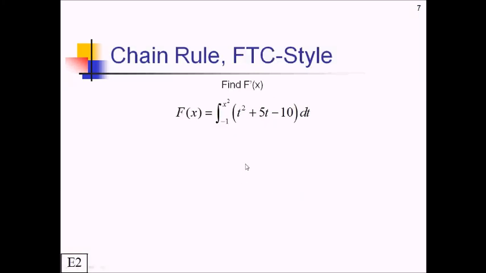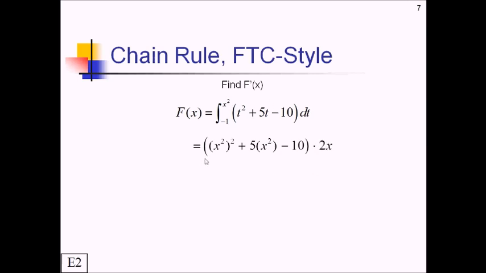So let's do an example now where we have a derivative we're trying to take where our upper limit is something other than x. Pause the video and see how far you can get on this one. All right, so using what we said before, we need to do f of g. So that means we're going to need to do x squared squared, basically replacing all of these with x squared, plus 5 times x squared minus 10. And now we have to multiply by the tail, which is the derivative of x squared, or 2x.